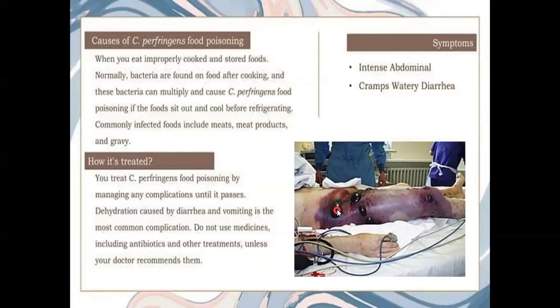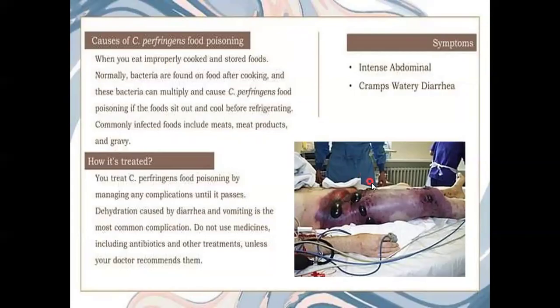When you touch this, you will feel something like bubbles. That is the gas. The bubbles, we call them crepitus. If you see something like crepitus on the skin, that is Clostridium perfringens. But the most important thing I want you to know is it causes food poisoning and gas gangrene. Just that. It's not hard.